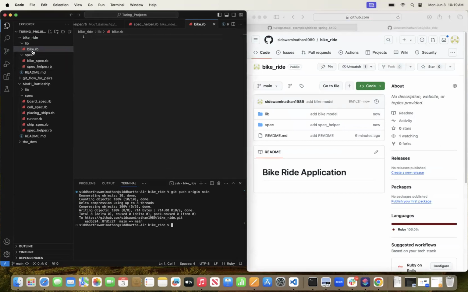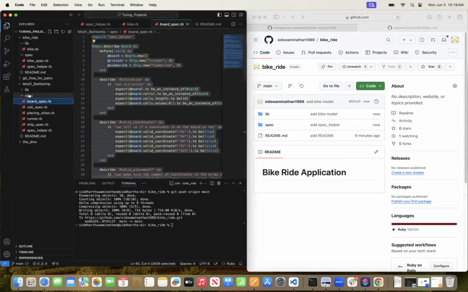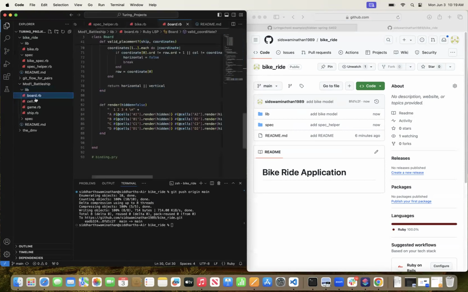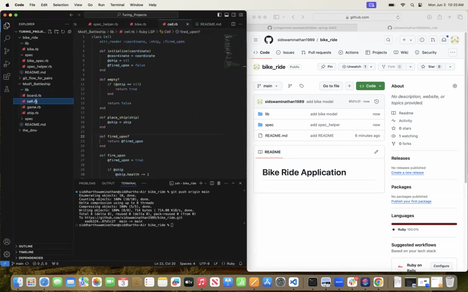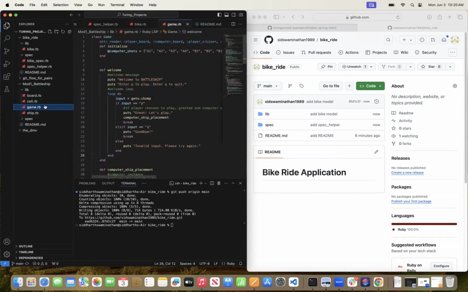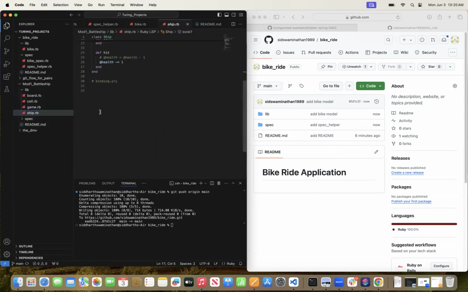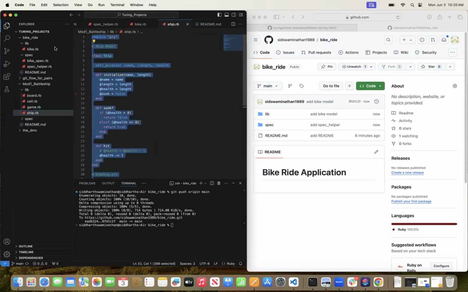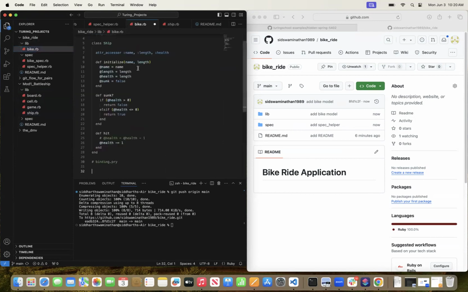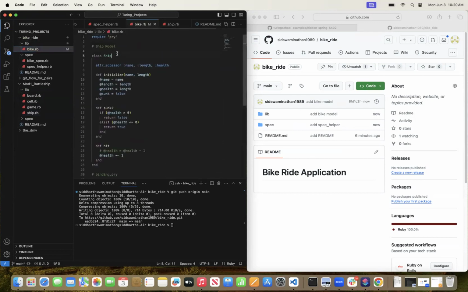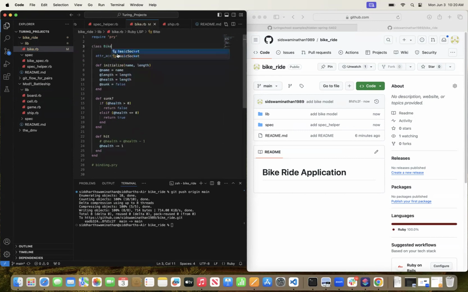So let's go back over to bike, and over here I can take some inspiration from another model we've been working on, maybe something a little more simple, so that I have a good starting point here. That's okay. Yeah, this will be fine for us. So let's paste this one in. Let's change this to say, right, this is our bike model now.